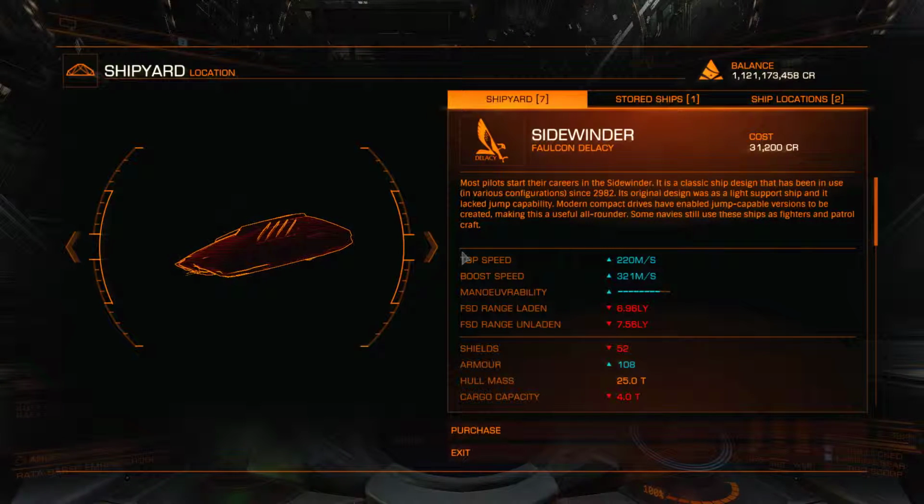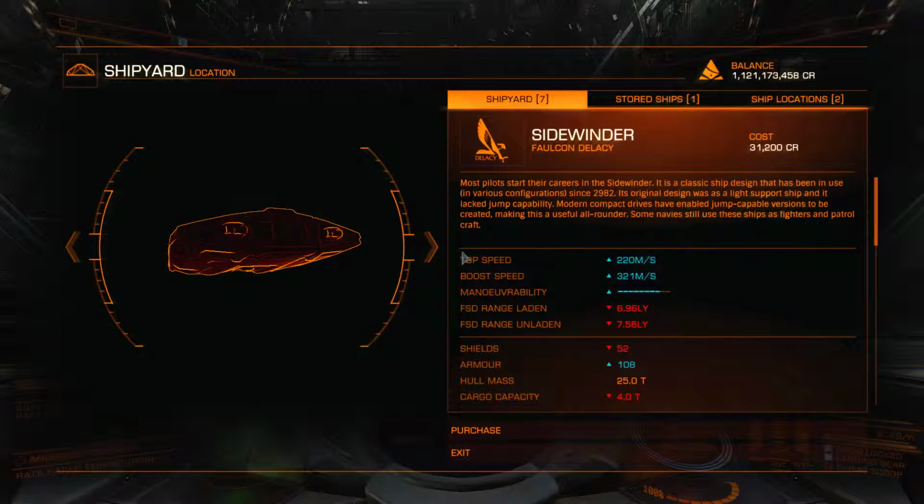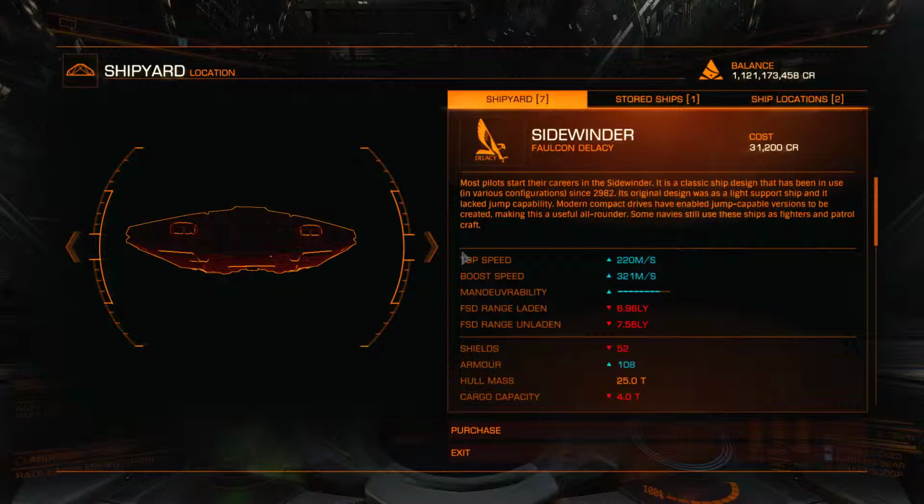Hi there guys, in this video we're going to have a look at the Sidewinder. The Sidewinder is basically the starting ship, or the ship you will get when you first start the game. In all respects it's not a bad ship at all. It's kind of capable of doing quite a few different roles.